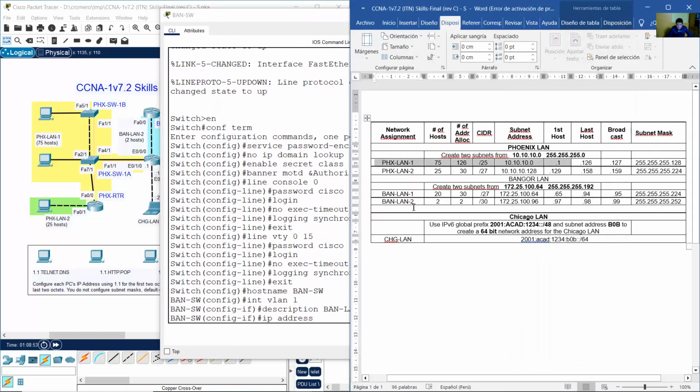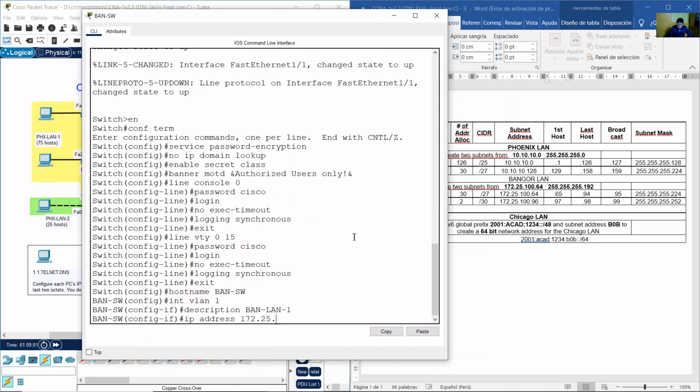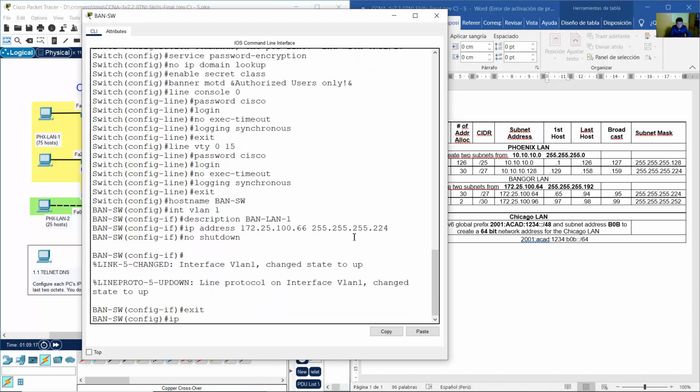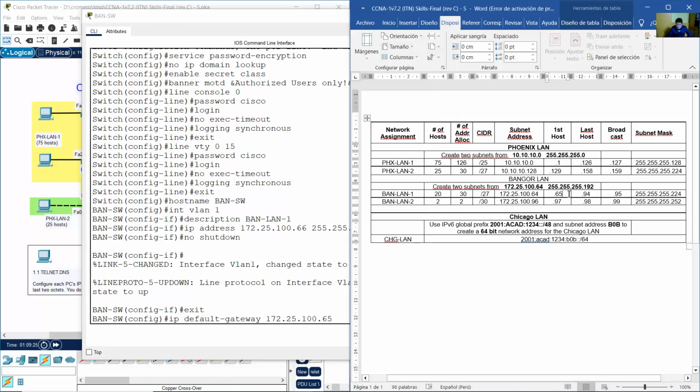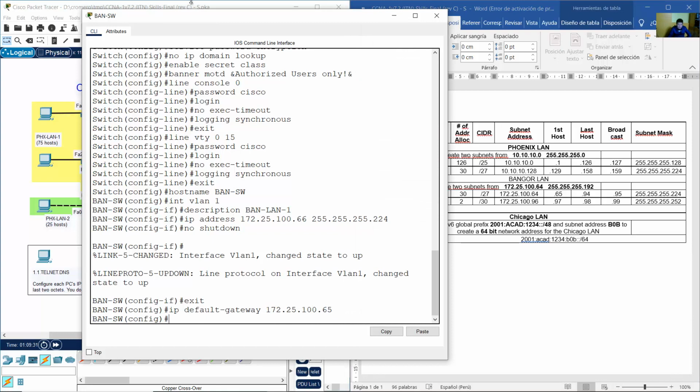For BAN LAN 1, the first is 65, the second can be 66. 172.25.100.66, 255.255.255.224. No shutdown. Exit. IP default-gateway 172.25.100.65. 65 is the first, remember, on BAN LAN 1. Enter. Very good.